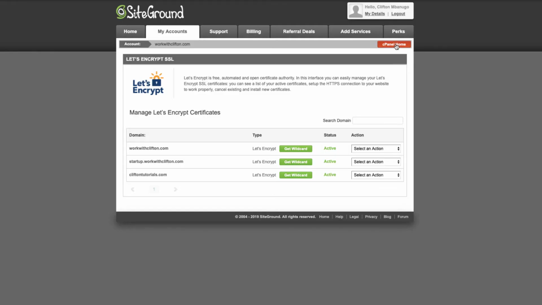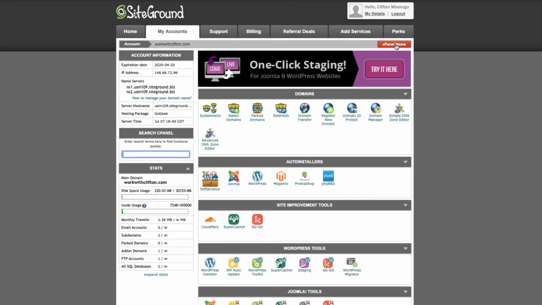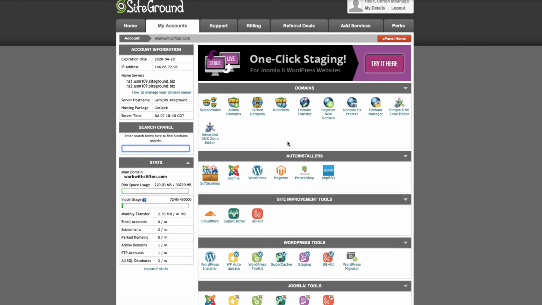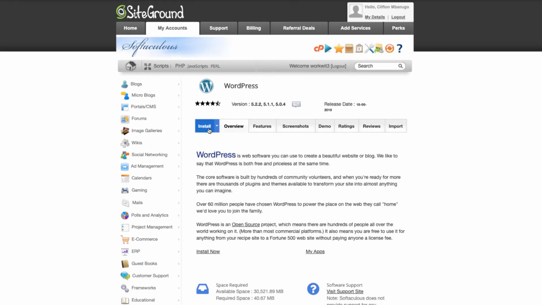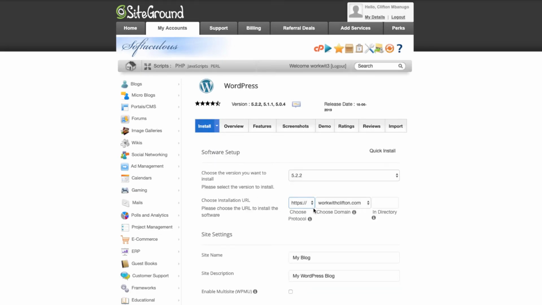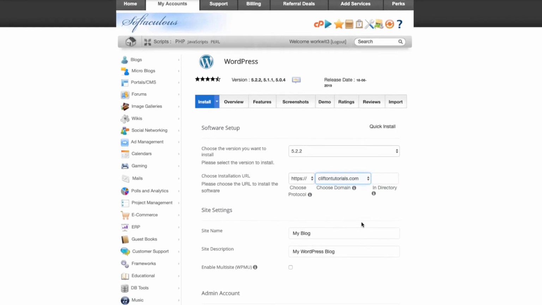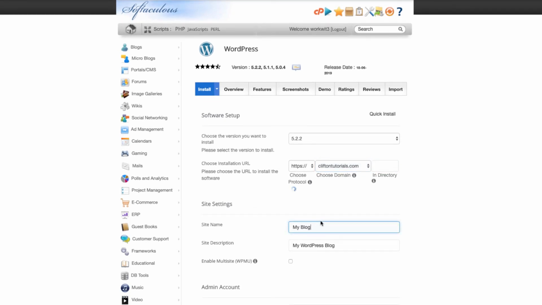And now I can go back to cPanel and proceed with the installation of WordPress. So I'm going to click on WordPress, install, select the cliftontutorials.com domain, and now it's perfectly happy with it. Here where it says in directory, I'm going to leave that blank. And then here we get to configure our site name.